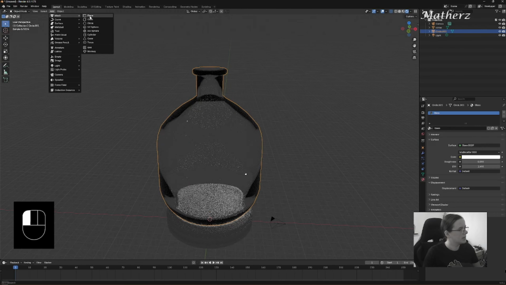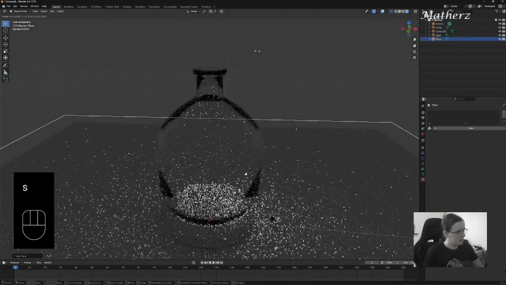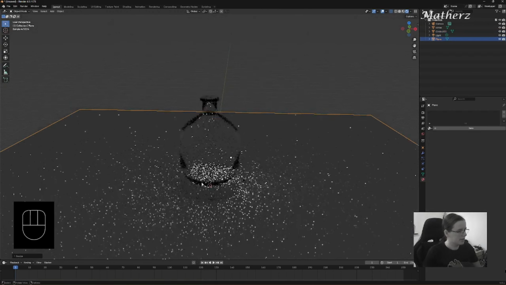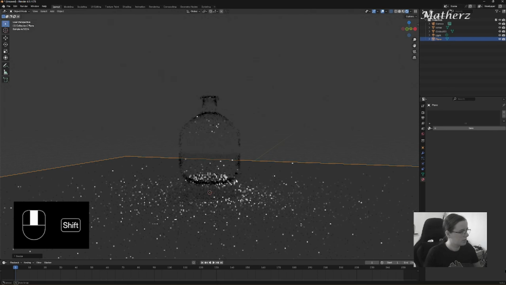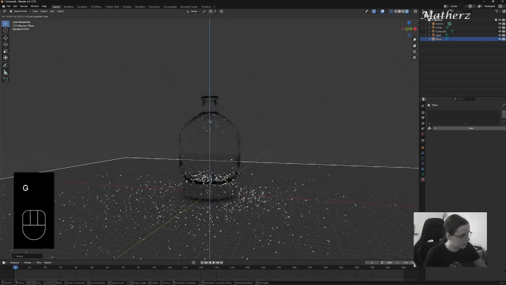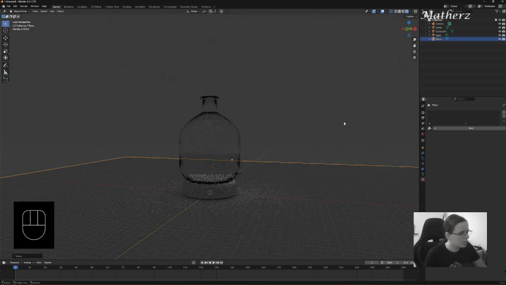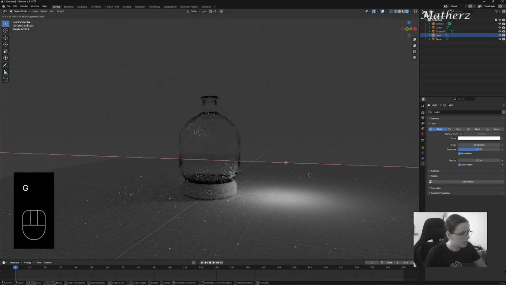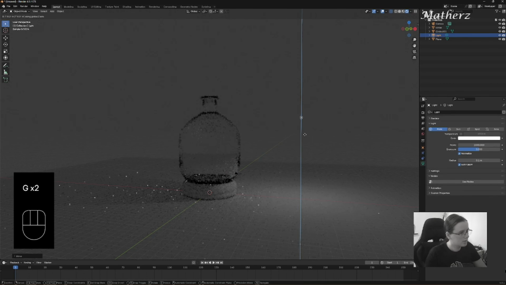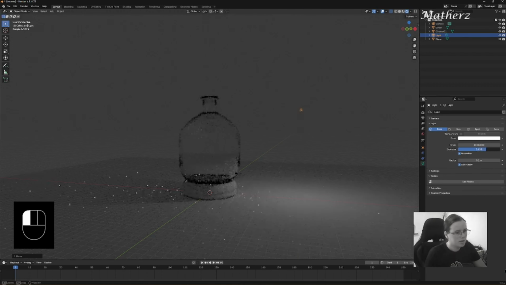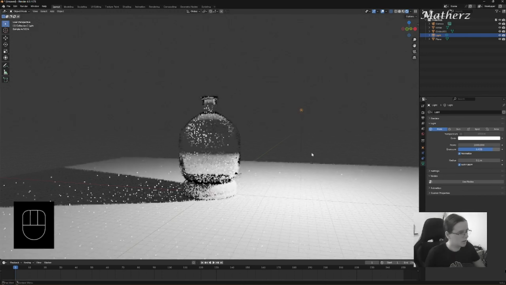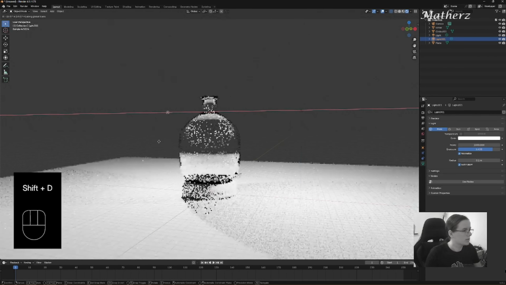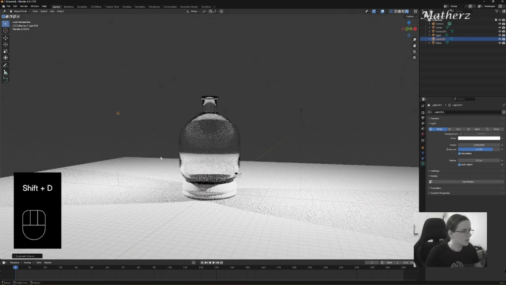I'm just going to go ahead and add a plane, just so that we can see that a little better. And we should have a light in this scene as well, but I can't really see it that well, so let's find this light. Just bring this to the side. Oops. Bring it up a little bit. And then I'm just going to bring it to the side as well.